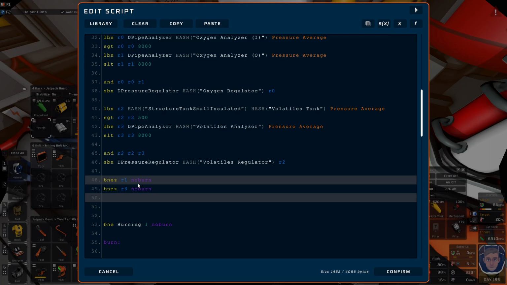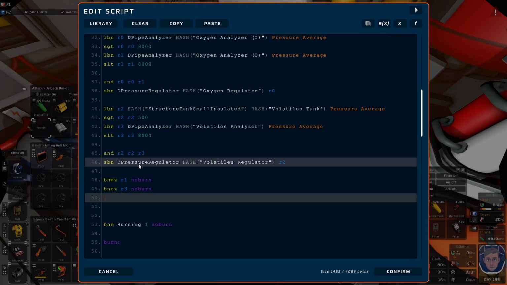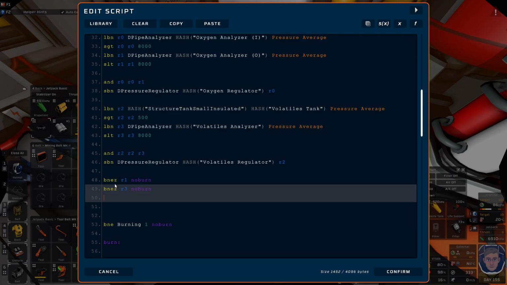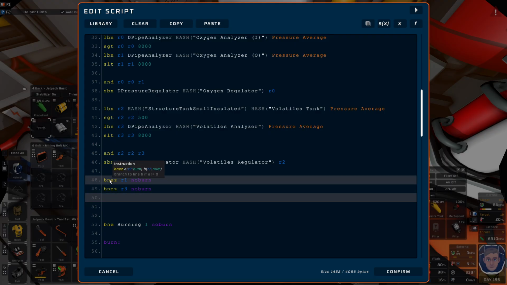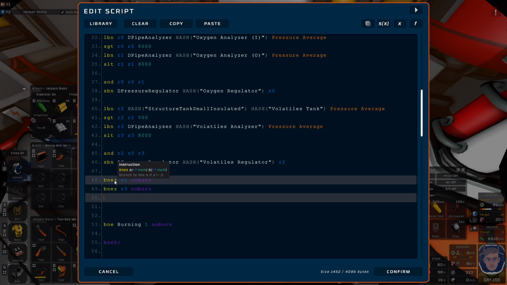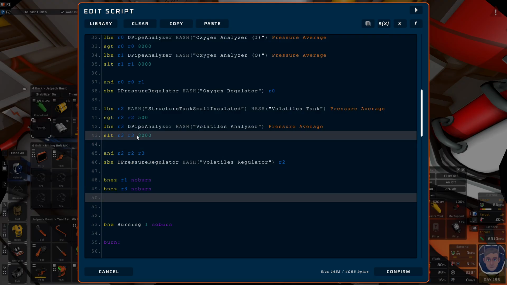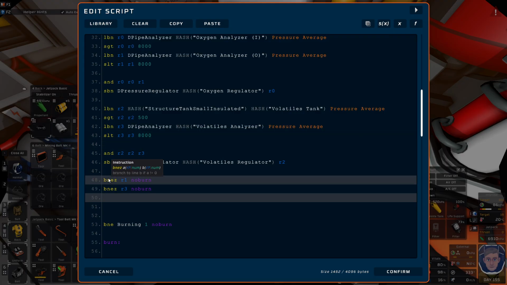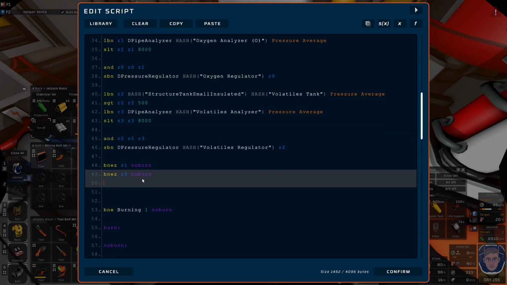So this checks just the output pressure. And in this case, you're lower. So as soon as you're higher than 8,000, you're going to be 0. Yeah, that should work.